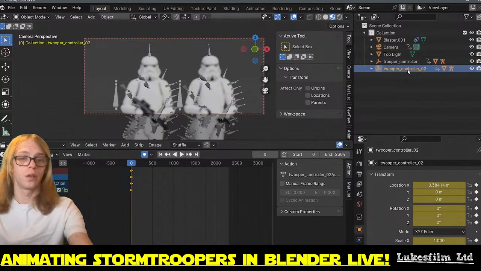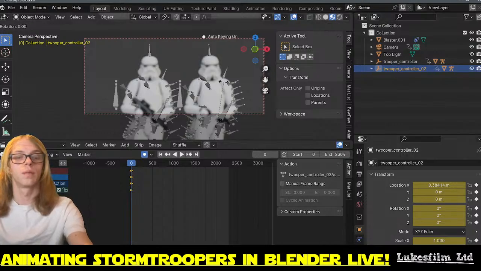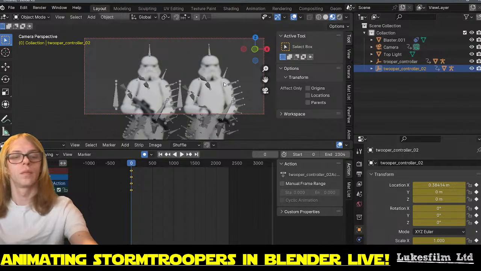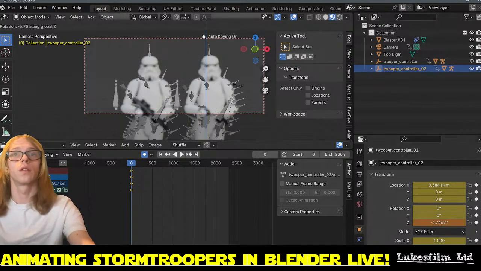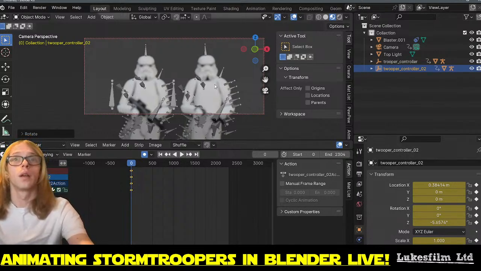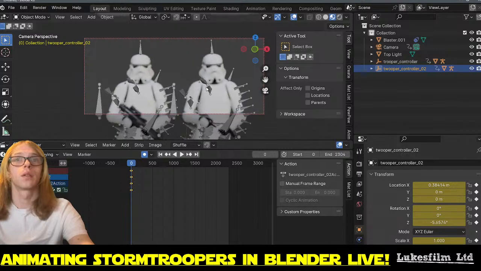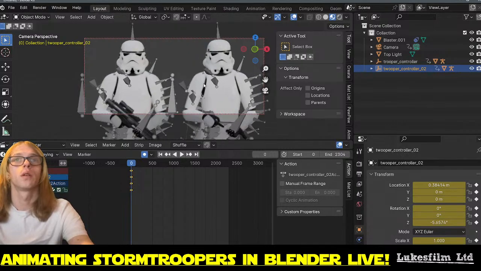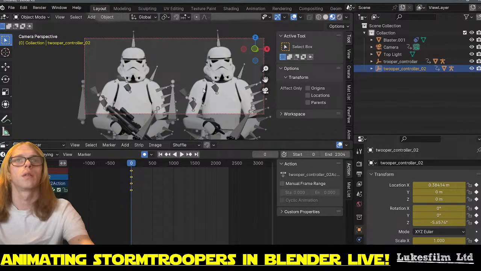Trooper controller 2. I'm going to rotate it on the Z-axis, just so that I know that he's facing the camera properly, just a little bit nicer. And let's just make this look a bit more right.